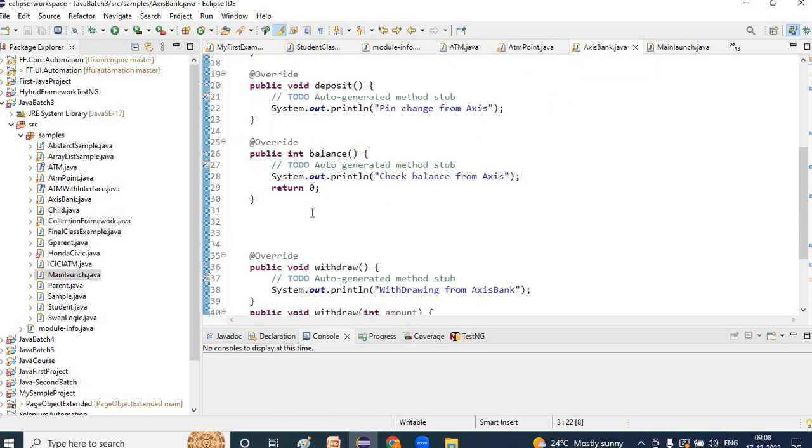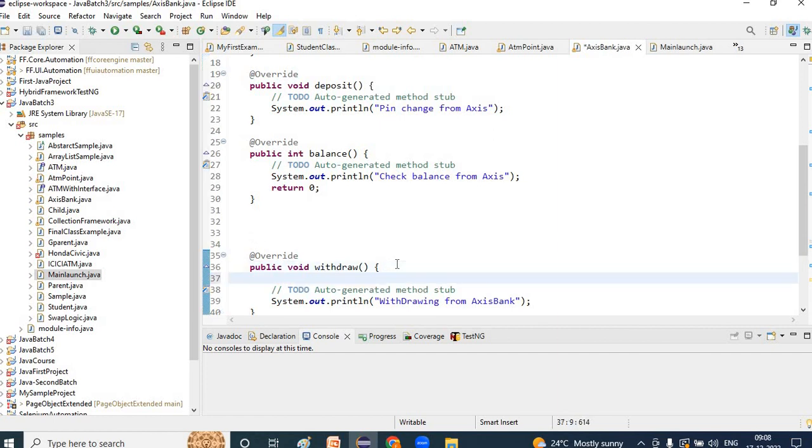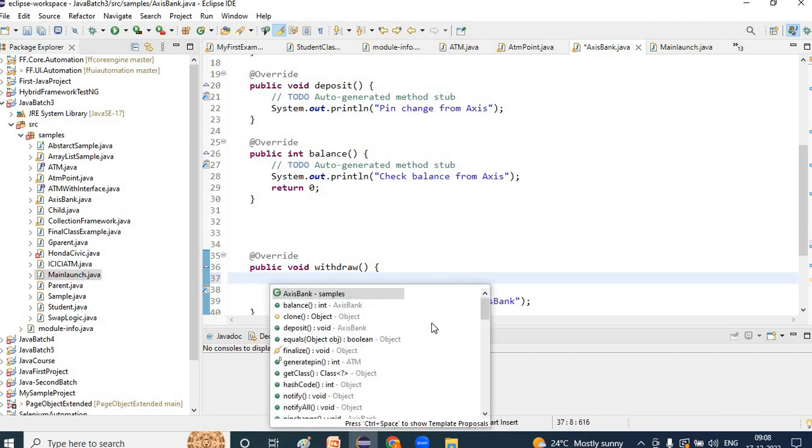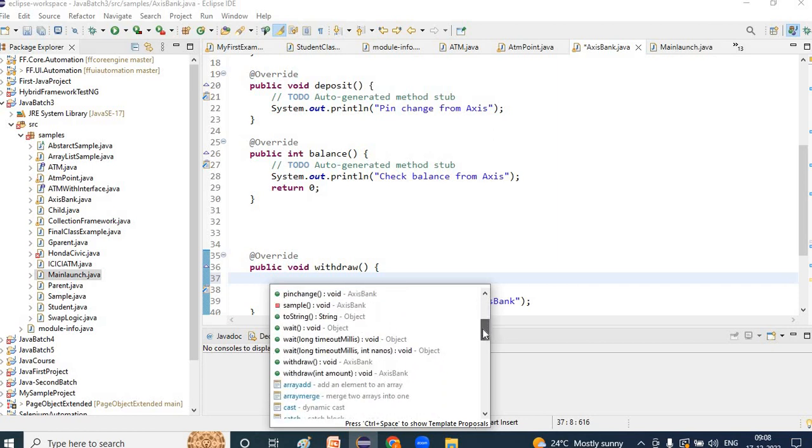ATM, Access Bank. In Access Bank, I can call somewhere. Let's see here. What are the functions I can call? Mini statement is not there, right?